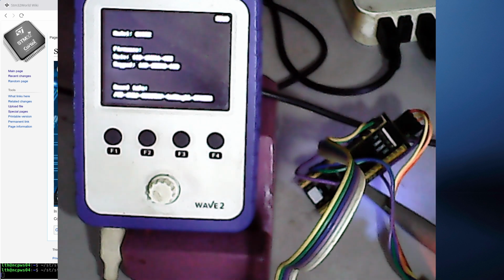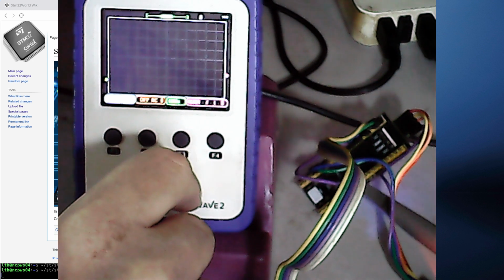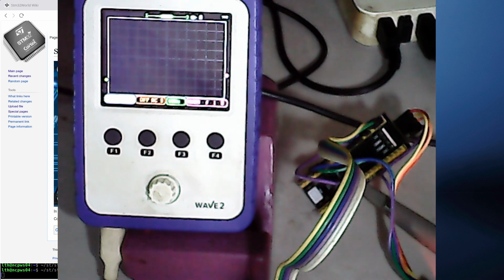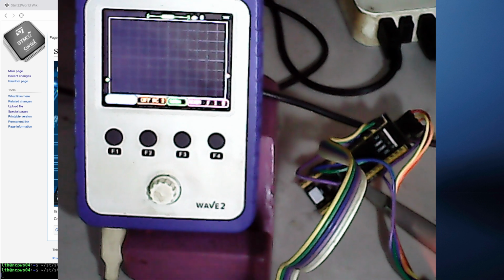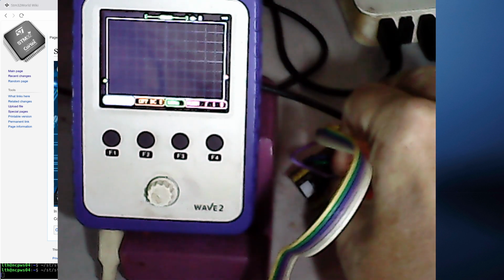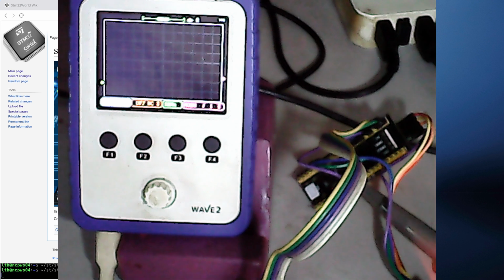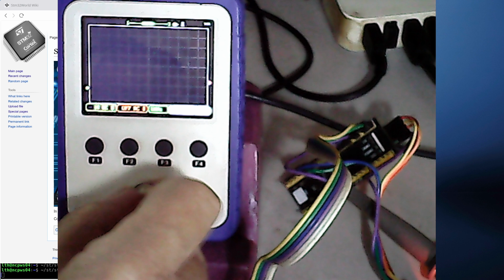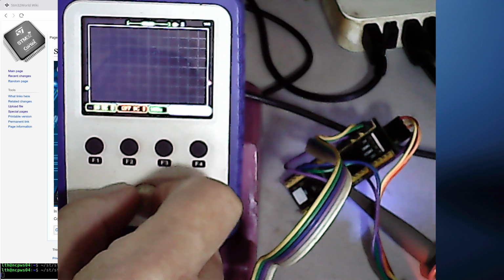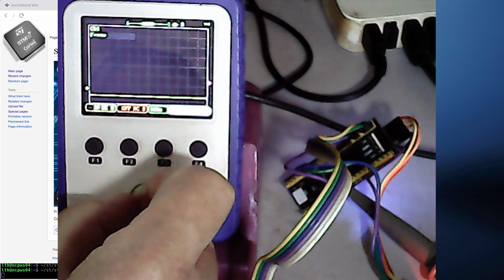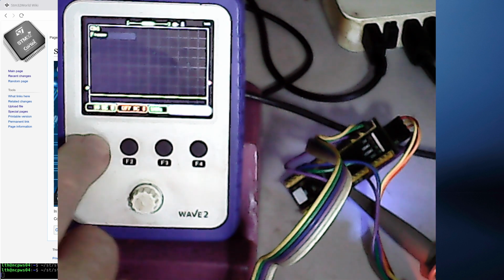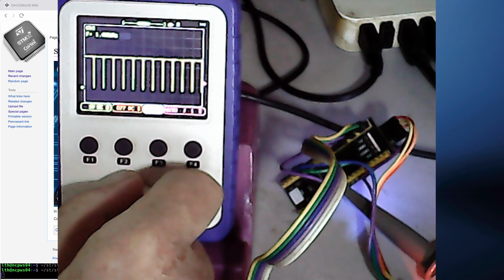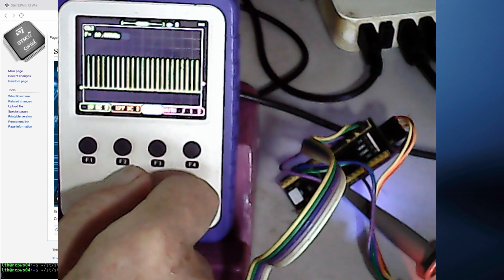Probably I need to find a better way to hook this up. I set the trigger wrong.